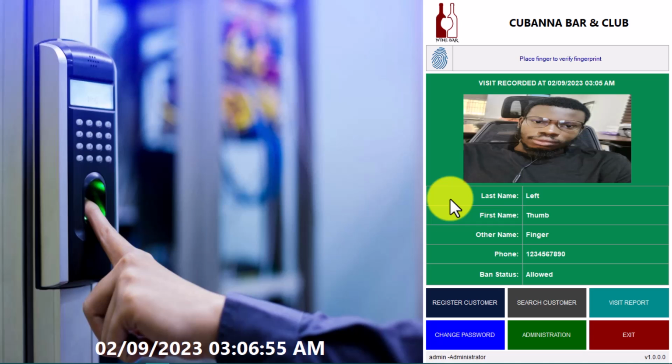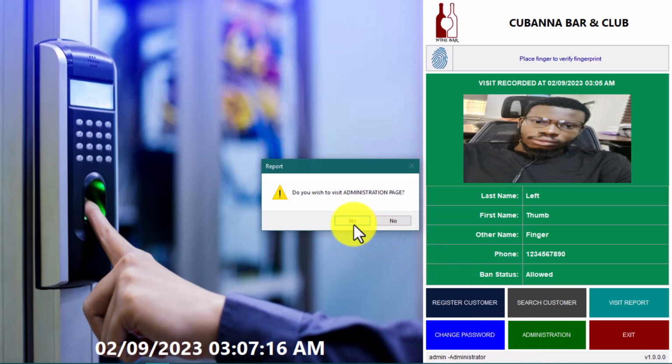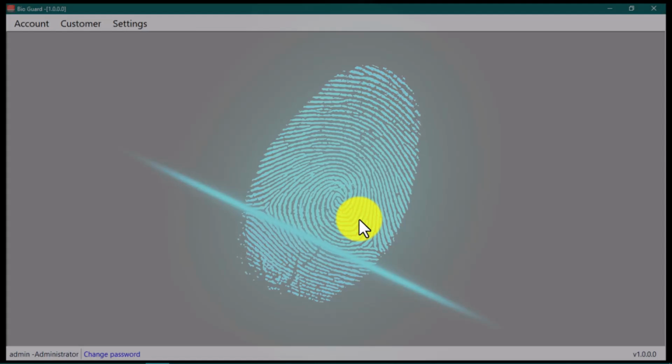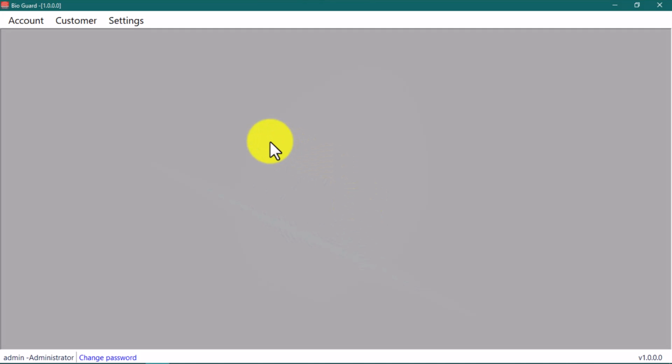So there is also an administration page. You can see that this is where we can access it. This is an admin side. So I'm going to click on the admin now to show you the stuff you can also do with the admin. To get to the admin, this is the button here. You click this button here. Do you want to visit the admin page? Yes, of course I want to. Voila, and this is our administration page.